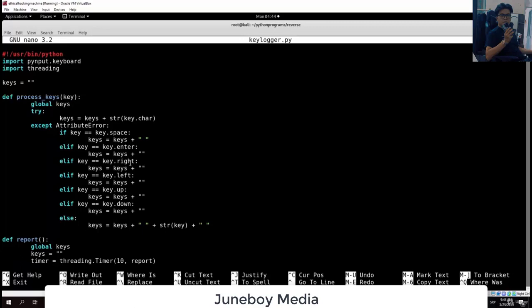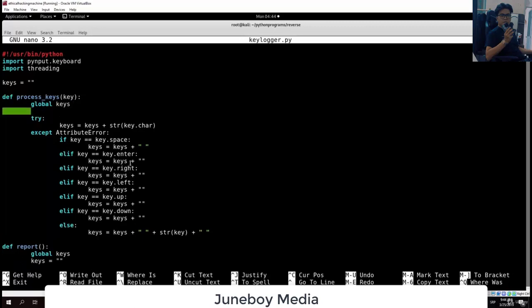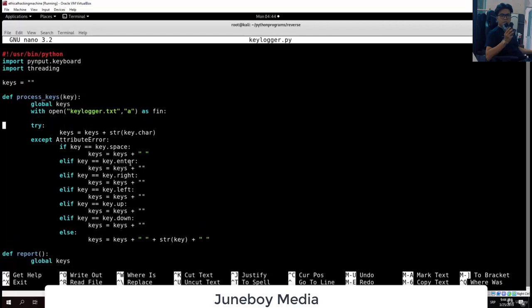And right here, before the global keys, we want to use the with open, and then let's open, for example, keylogger.txt. Open it for append as always, as fin, let's call it like that. And what we want to do is basically write the string of that key.